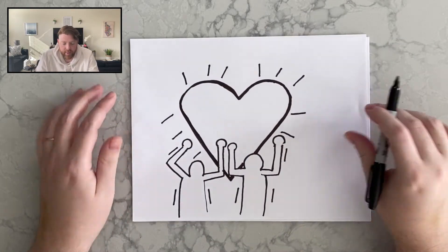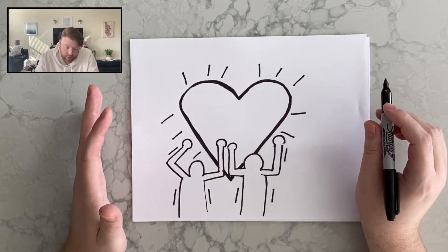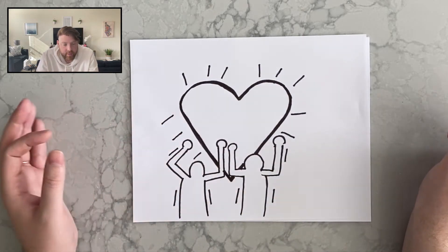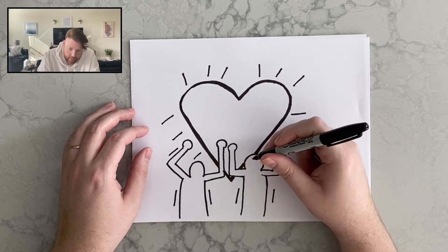I just went around my heart to make it a little bit bolder — I made it thicker by adding some more lines around it. Of course, if you wanted to keep yours the same thickness as the figures, you could definitely do that. Now what we're going to do is add color.